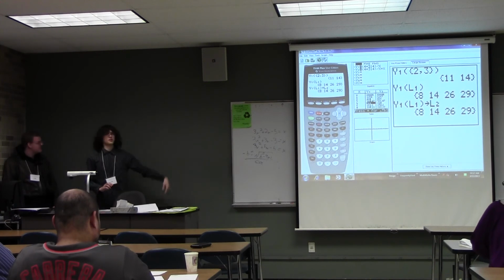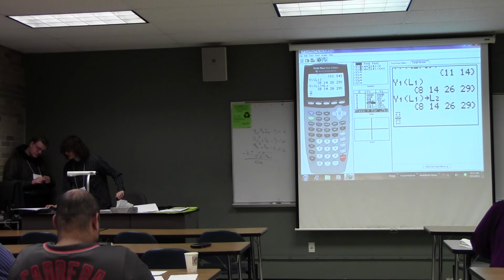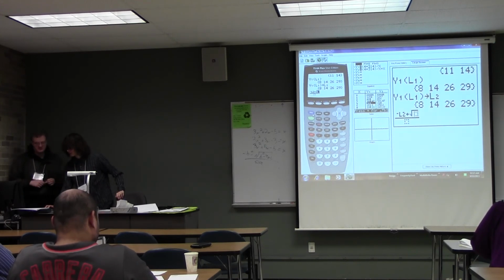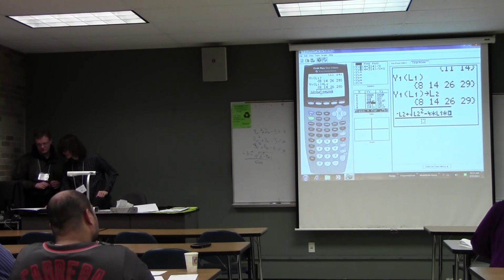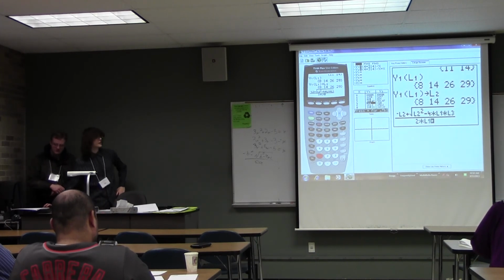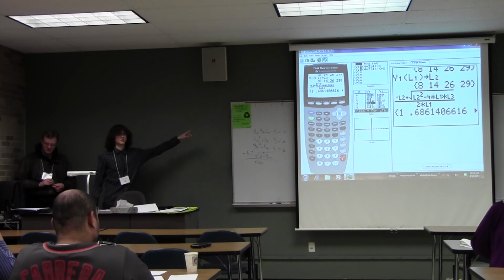Okay. So now we have all these assigned to a list. Well, remember how I showed you guys the fraction bar and how nice the fraction bar looks on the square root? Watch this. Numerator over denominator of: you can tell they kind of thought that went into this. Square root of, now I'm assuming L2 is b, squared minus 4 times L1 times L3, all over 2 times L1. So that's going to actually plug in a list, and now we're going to get an answer for each one. We just found out the x for all three of them.